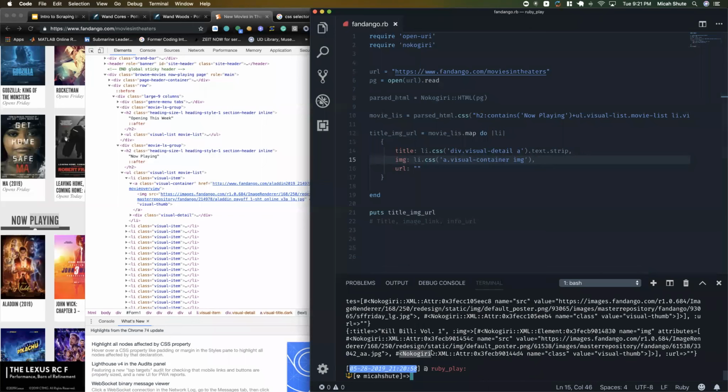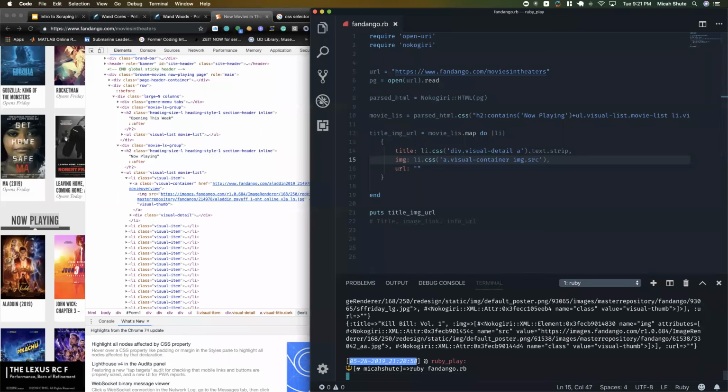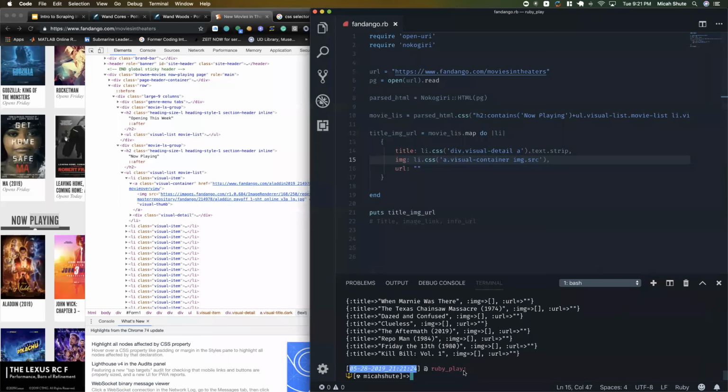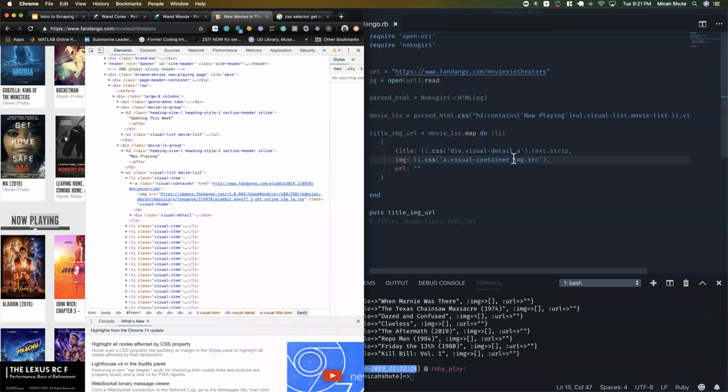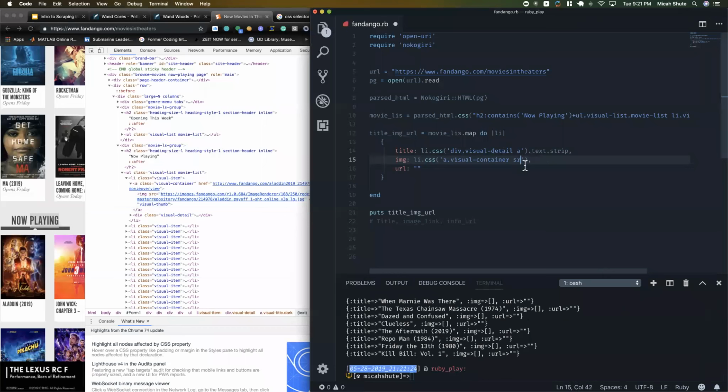So it looks good, but it looks like I'm getting this array of Nokogiri elements, or at least an array of a single Nokogiri element. So there's a single image, and it's dot source, like img dot src? Right here? Yeah. There's the images. No, because that would mean that the image would need to have a class. So maybe just src instead of image. No, that's not going to work either.